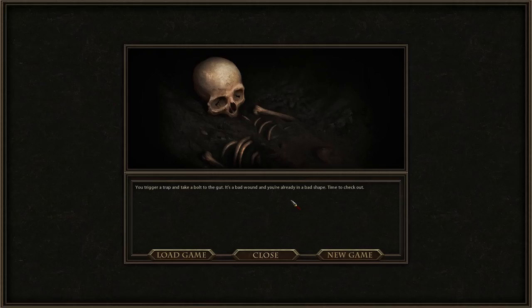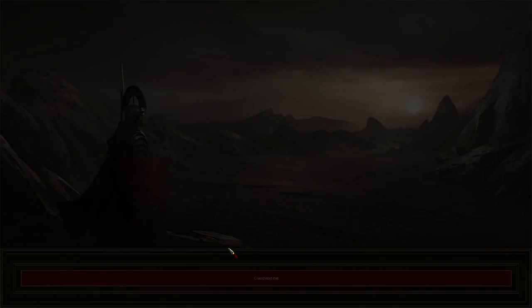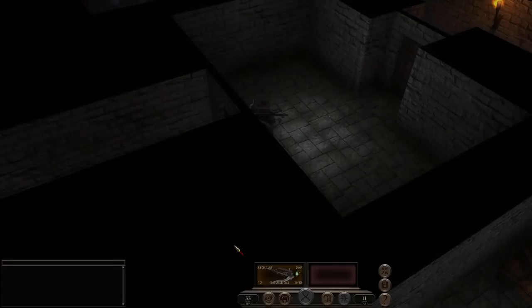You trigger a trap and take a bolt to the gut. It's a bad wound and you are already in bad shape. Time to check out. Damn it. Damn it. Man, the skill checks. I'm fine with the skill checks. Just, I need to figure out how to get through here.